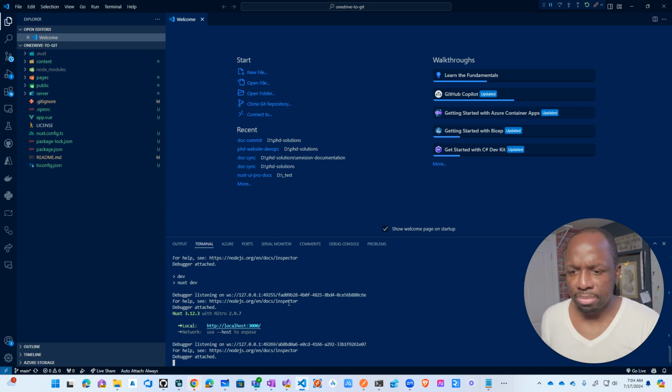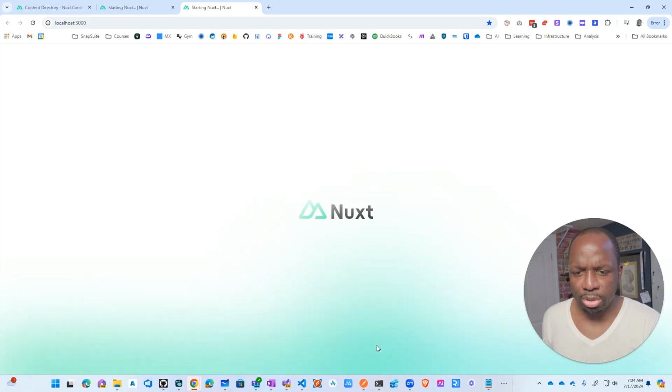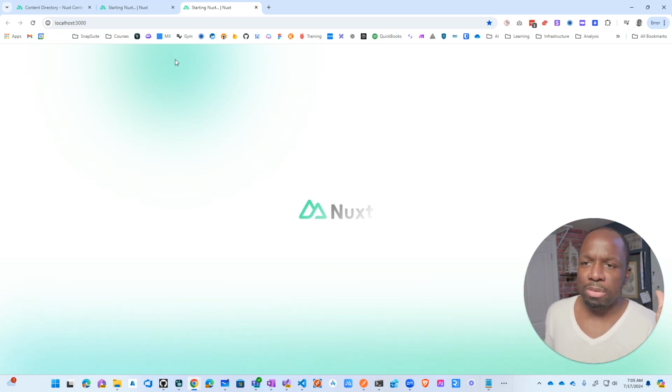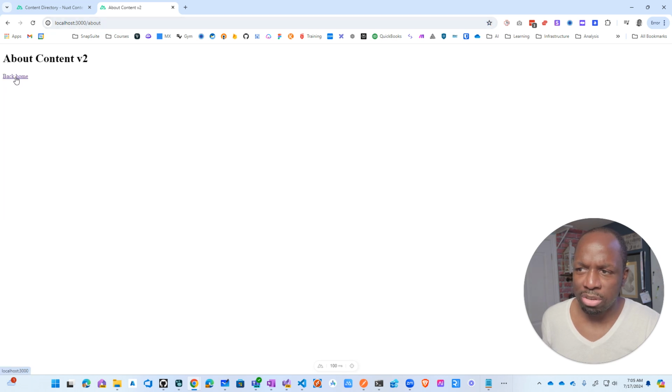So here, control click, still rolling. Oh, it came up. Yeah, there we go. So it's still loading, right? What it'll give me is just a very basic website, obviously no design, no template. If you guys want to know how to put together a full template on this, let me know. Try to navigate into About Us. Right, so we have an About Us page. Very basic website, nothing fancy here, okay?